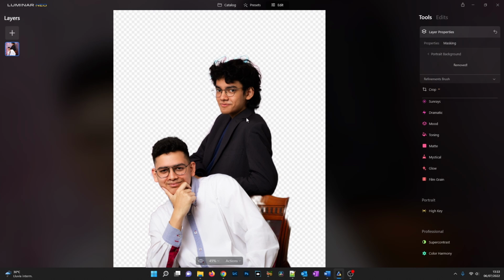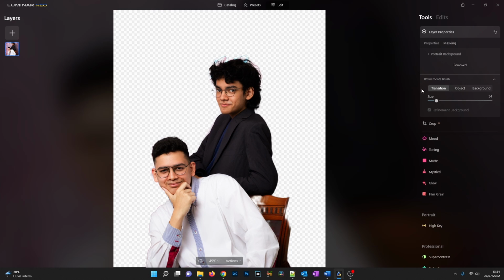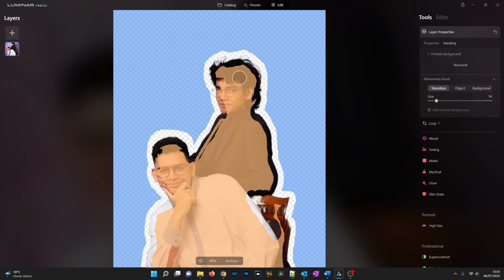The only difference here is that when you go to the refinement brush, it has three options: transition, object, and background. The transition is this checkerboard here. The object is what the AI is thinking is the object, in this yellow color. And background is everything in this light blue. So if I were to fix this part, I need to tell the program that this is the object, and then it will include it.